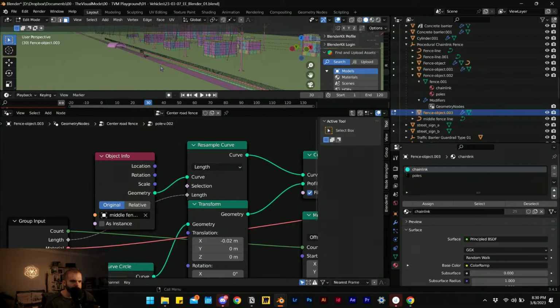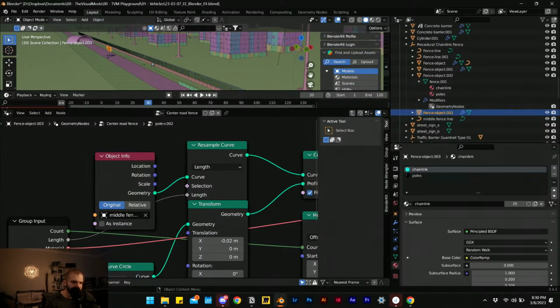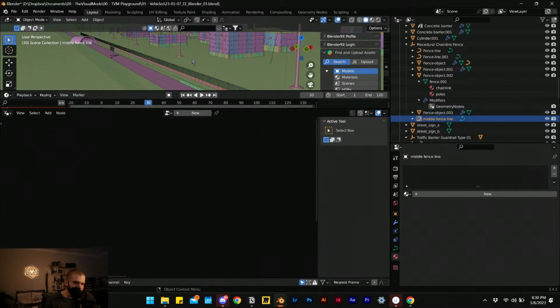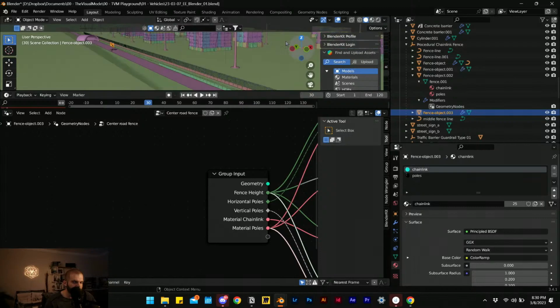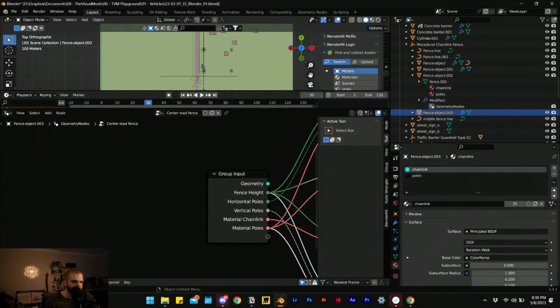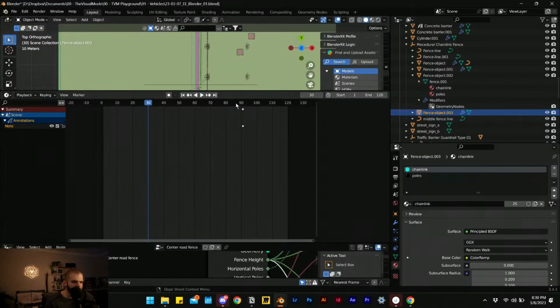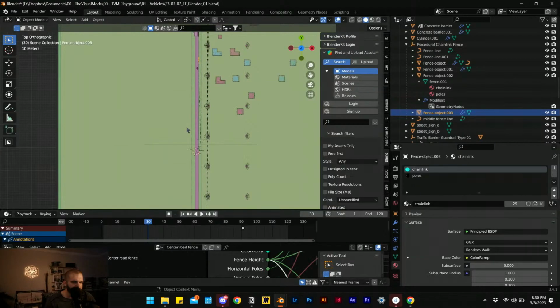All right, so there's our middle fence. It looks like it's become quite small. So we'll select the line, or we'll actually move the fence into position, somewhere along the middle of that barricade. We don't need our geometry nodes anymore. We can focus in on our scene.